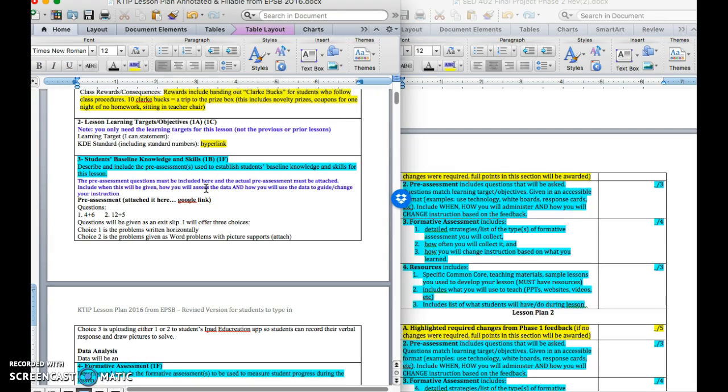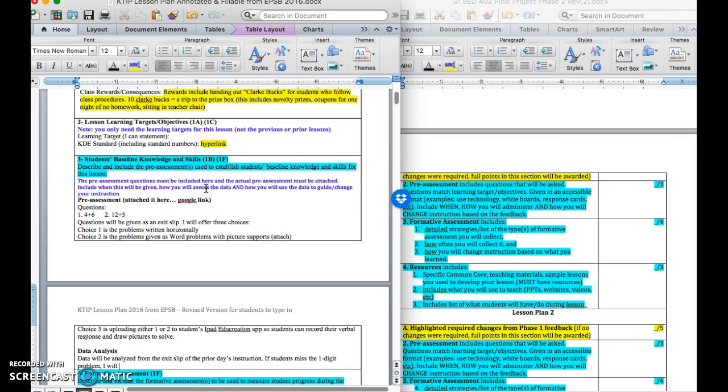Data will be analyzed from the exit slip of the prior day's instruction. If students miss the 1-digit problem, I will provide a visual model and ask them to solve again.